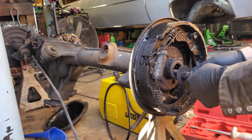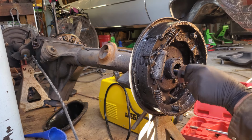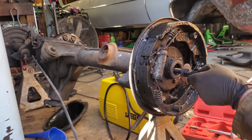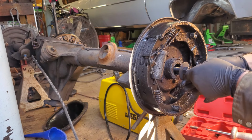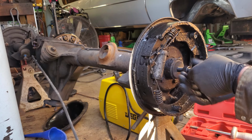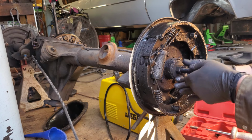It'll stick right in there and I can't get it out. That would suck. There we go. That seems pretty good, I guess. We're about to find out if it's not, I assure you.